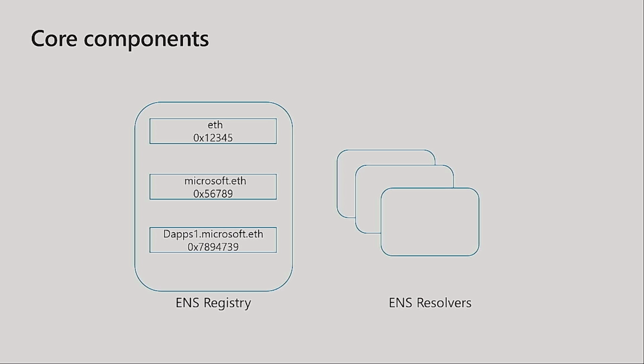In our traditional DNS, when we think about the points of inflection where blockchain might be able to help, ENS has set out to disrupt that a little bit from a couple of different stances. If we look at the screen now, the core component is the ENS registry, which is a smart contract where you register these different domains, whether a top level domain or something further down in a subtree, a nested name. These will resolve to various addresses that exist as part of this ENS registry contract.